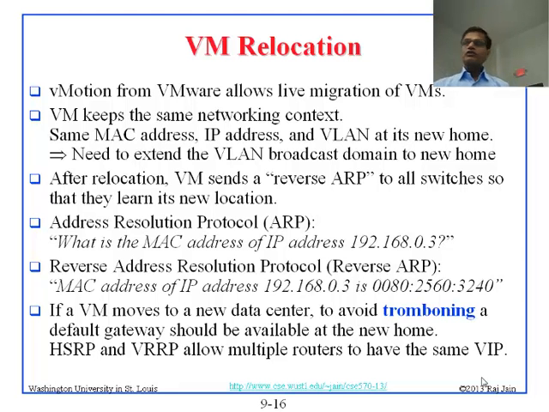Tromboning, yeah. So basically those two protocols are simply how to have a standby default gateway. When we say standby or virtual, that's what we mean. So you might have more than one. What we are saying is that you will have one in this data center, one in that data center.